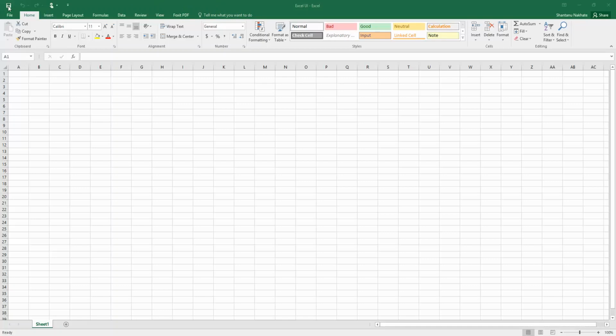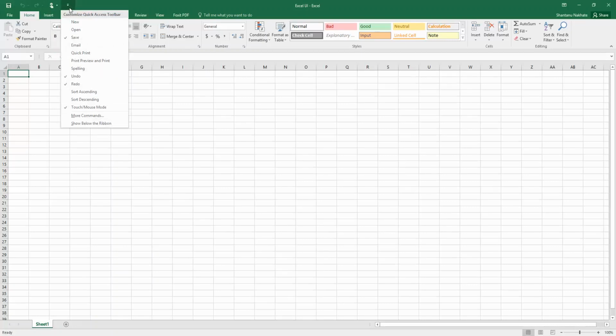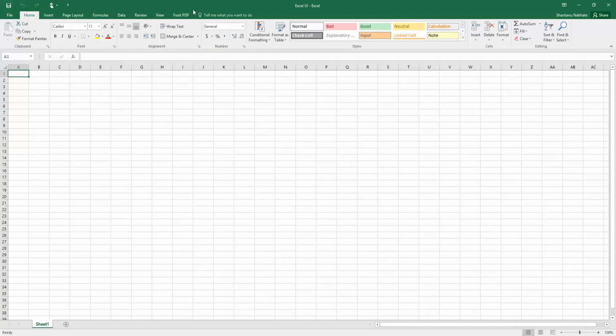Here you can have typical quick access for save, undo, redo, and this is an option to select for mouse or touch. So that gets optimized over here. Mine is a touch display, so it will get optimized over here. Then this is a quick setting wherein you can add what you want for the customized quick access toolbar. This is the custom quick access toolbar above.